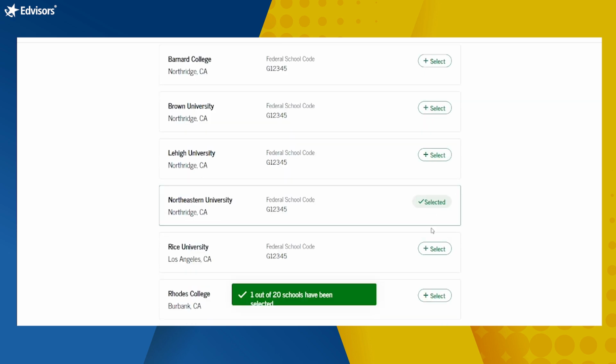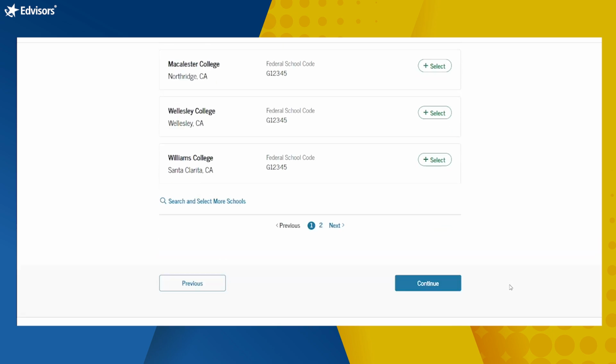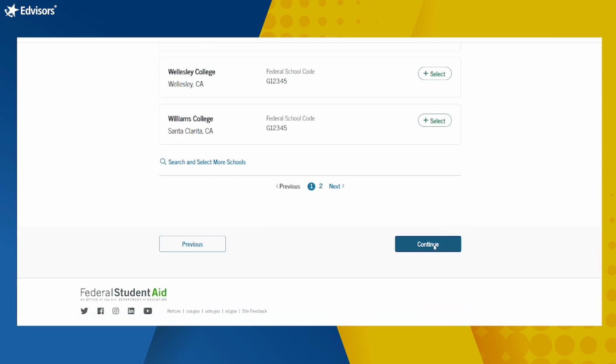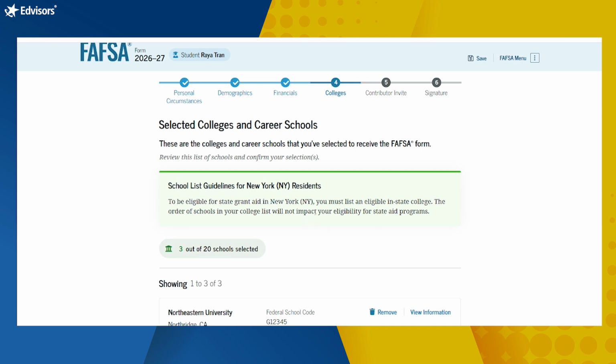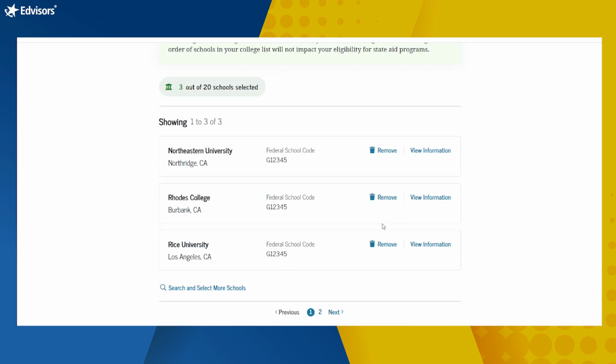Remember, this is demo only, so these schools aren't necessarily shown with the correct addresses or federal school codes, just for demonstration purposes only. There will be a warning or information here regarding your state of residence and your school order. It's just a nice double check, so you don't have to go to the studentaid.gov site. But if there's any question, it will flag you here as well.